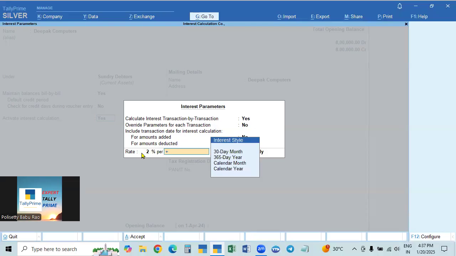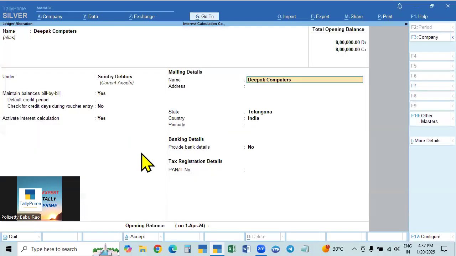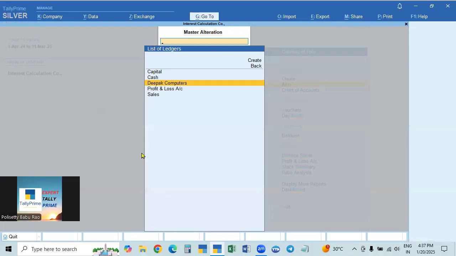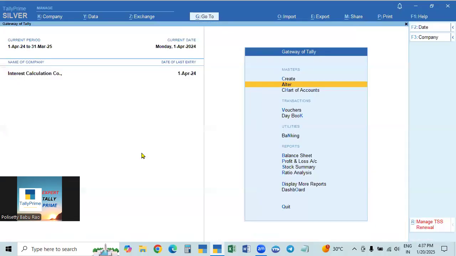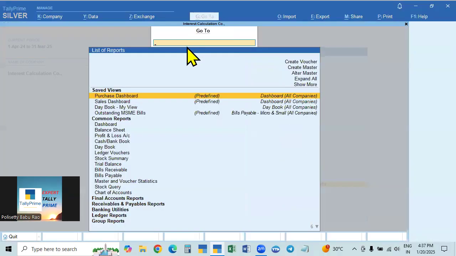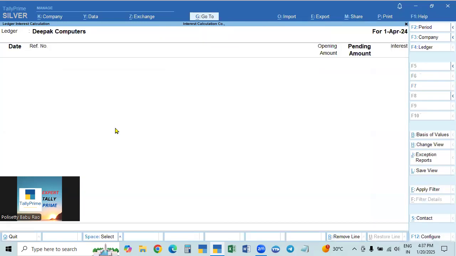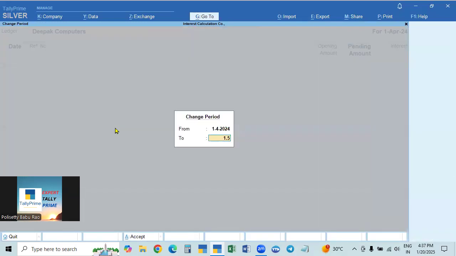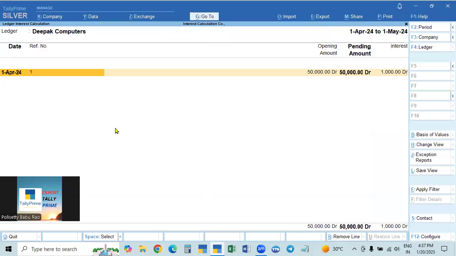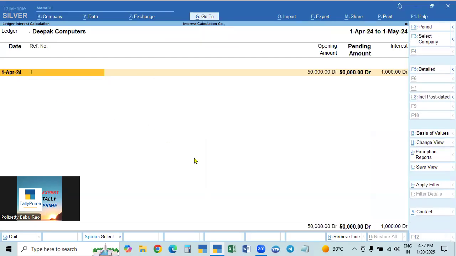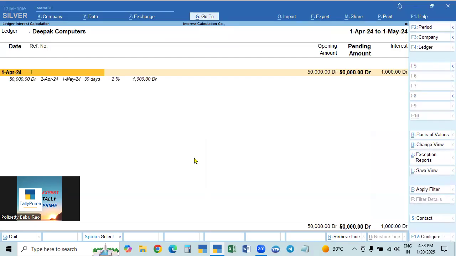This is what we did. Already we have written this, accept this. So with this, if you go to the interest calculation, now we go here, or we can go to INT, then go to interest calculation, the party, select the party, 1st April to 1st May. So here, and then Alt F1, if you click, or just enter, you get the details. So to open or to close, F1 or Alt F1, you click, it will open.